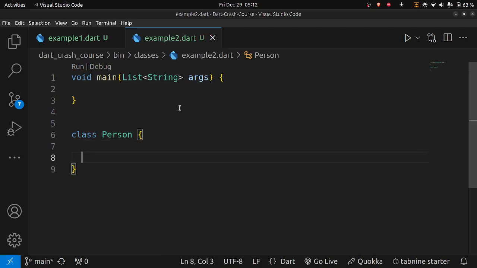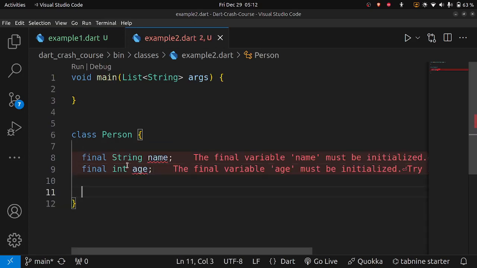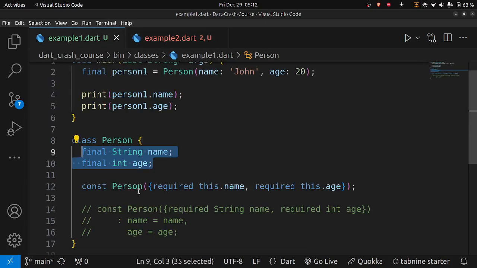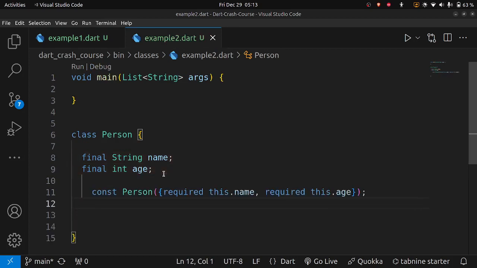Then we provide still all of these fields here. So now we're going to go ahead and copy this. What this example is all about is that in a class we don't always have just one constructor. We can have a constructor, but it's also possible to have more. So we could create a constructor which initializes the name and age fields by default with already hard coded values. So how do we do that?